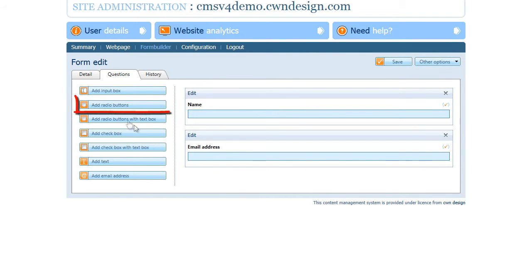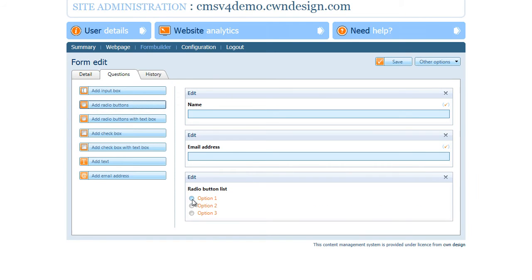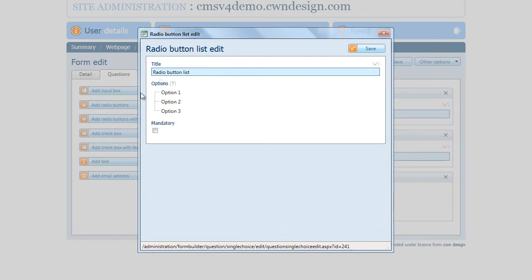The next one I'm going to add is a radio button. A radio button, as you can see if I click on it, is where I can have multiple options, but I can only select one of them at a time. So if I go into edit this one, I'm going to make this age. Double clicking on the text for option 1, I can then start typing in and changing the text for it. In this case it's going to be under 18. Doing the same for option 2, I'm going to have 18 to 25. Same for option 3, I'm going to have 26 to 40. And then I want to add another one in.